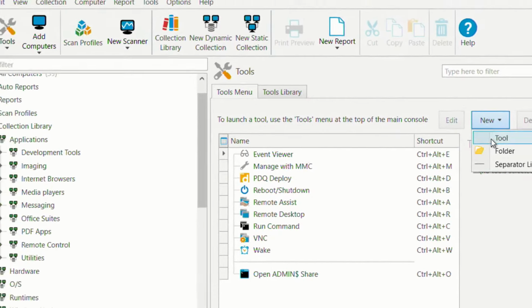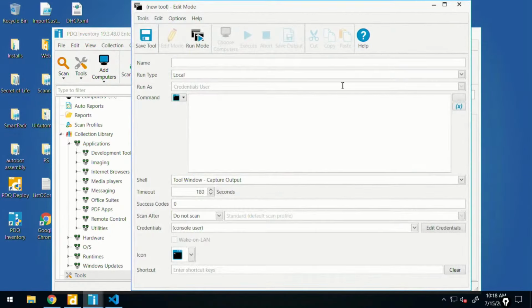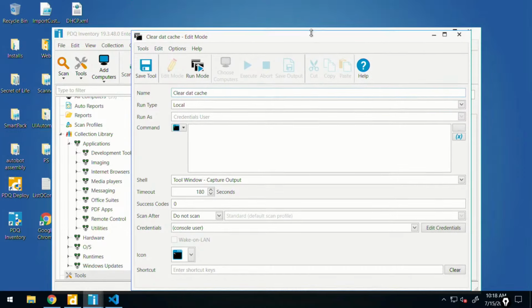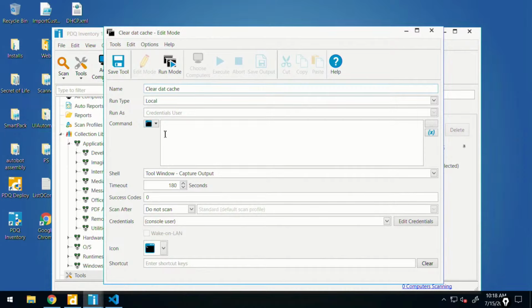So, I mean, to do that, you go to tools, custom tools, right? Let's just build one. We're going to build a new tool. We're going to name it Clear DNS Cache. That one didn't resize. I'm just kidding, guys. I know how to spell cache. And let me resize this before someone yells in my ear.